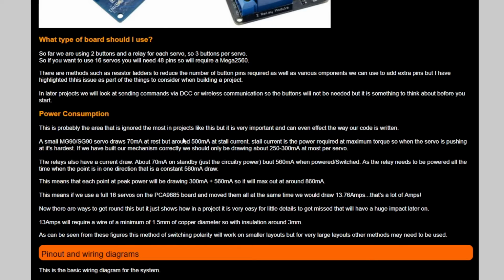Now another issue that came up as I was working on this, and this was bizarrely because a friend of mine had mentioned to me about his club building a layout with 300 hand-built points or turnouts. And I was starting to think about this and using servos, and we were discussing this sort of thing, and all of a sudden I started to think, how much power do you need to do that? Now a lot of the time when we're building these projects, we don't think about power, but we do need to think about power.